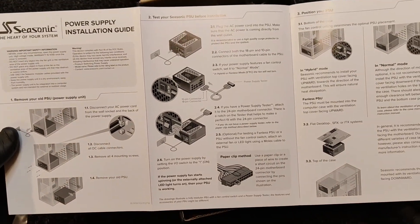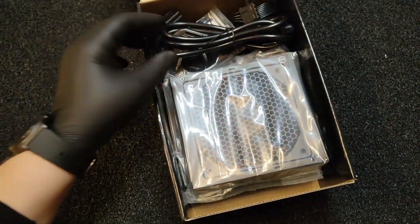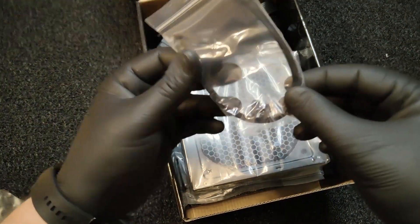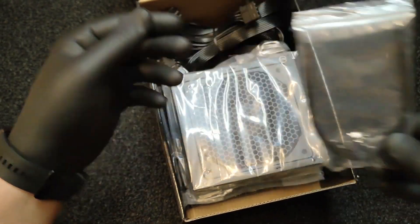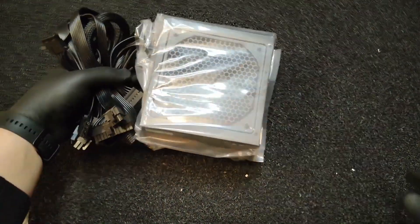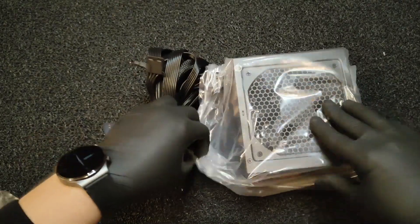In addition to being greatly efficient, the B12 BC units utilize the LLC resonant converter design and the industry's leading smart and silent fan control. The 80+ Bronze certification indicates that a high percentage of the electricity is converted into useful power, therefore there is less heat lost and more money saved on the electricity bill. The intelligent thermal circuit feature is designed to find the optimal balance between the necessity to cool the components and the need to run the power supply in the most silent manner possible.